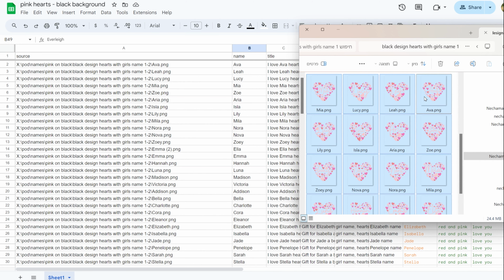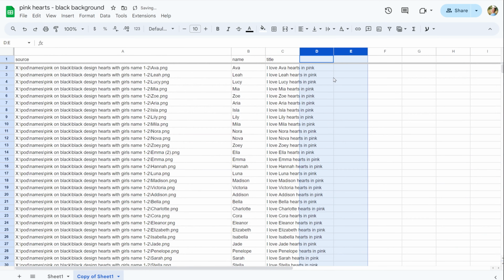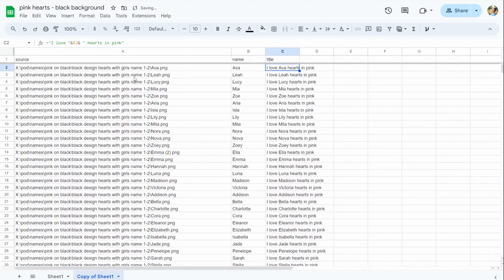In a clean Google Sheets document, fix the first row and give the first column a title like source or design or whatever. Then paste the path you just copied from your computer and it will be there. If the product name is in the file name, remove all of the paths and leave only the name. You can use the replace tool to do that. Now you have another column with the product name.